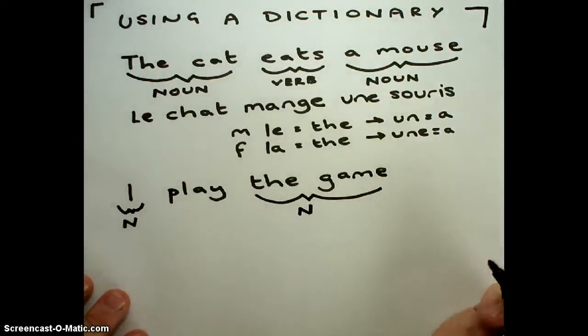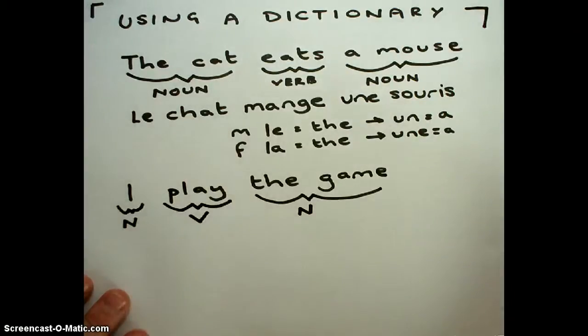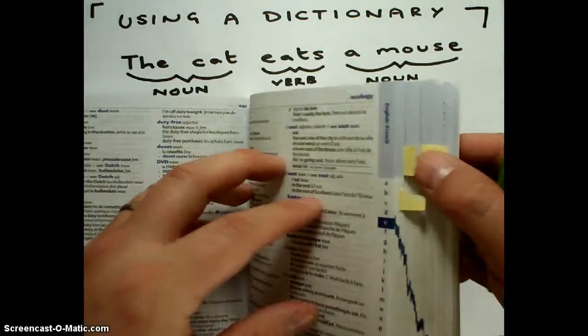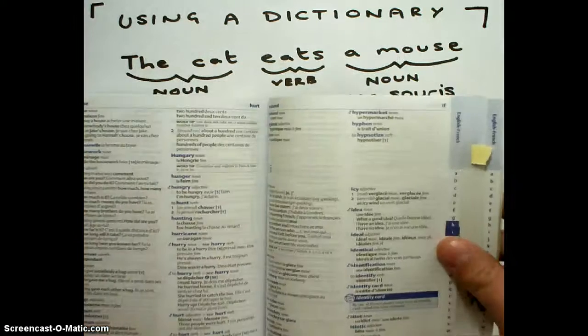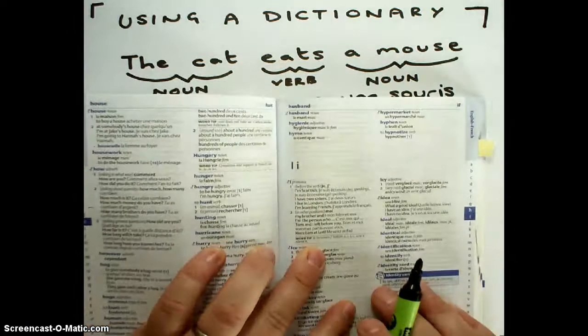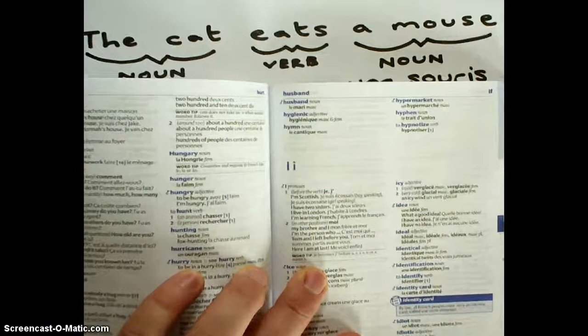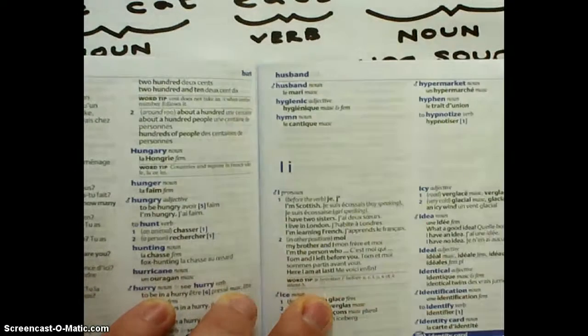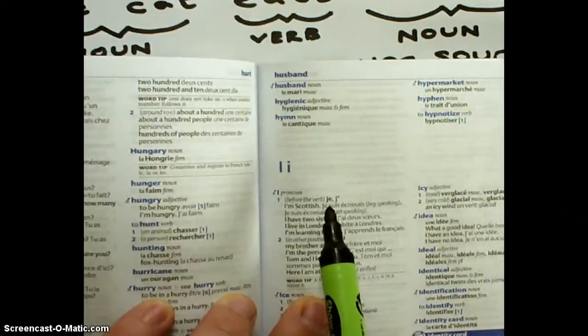I play the game. And this time we've got play. This is my action here. So that becomes our verb. I play the game. So, let's look at our dictionary one more time. Let's see what we're looking for. Firstly, let's find the word I. And here we go, straight away. It says pronoun. Let's zoom in to make it a little more straightforward for you. But when I comes before the verb, we use the word je. Which is pretty straightforward to me, so let's take that as a word.